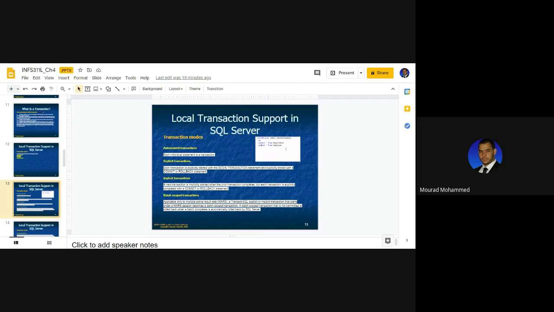Okay, the explicit mode, or the explicit transaction, is a context of indicating explicitly the start of the transaction and the end of the transaction. So we have to explicitly set the startup of a transaction and explicitly indicate to the program that the transaction has to be committed or rolled back based on some circumstances.